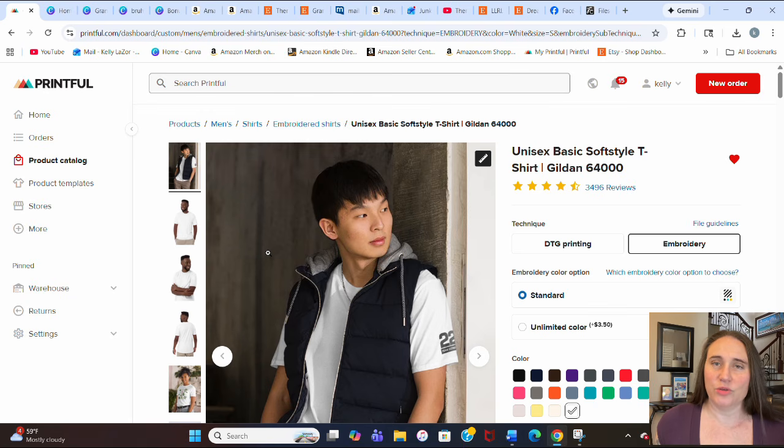Printify also has embroidery too, and I think right now they don't have a digitization fee yet, so that might be something you want to look into if you're new to it. But I think the pricing is a little bit more expensive, so they might build some of that into the actual price of the product. So, they're going to get their money one way or another.